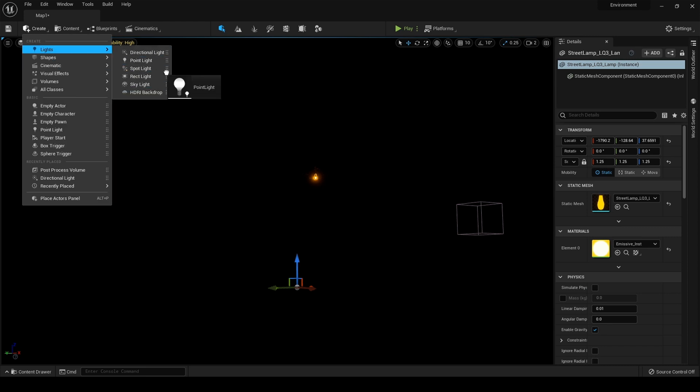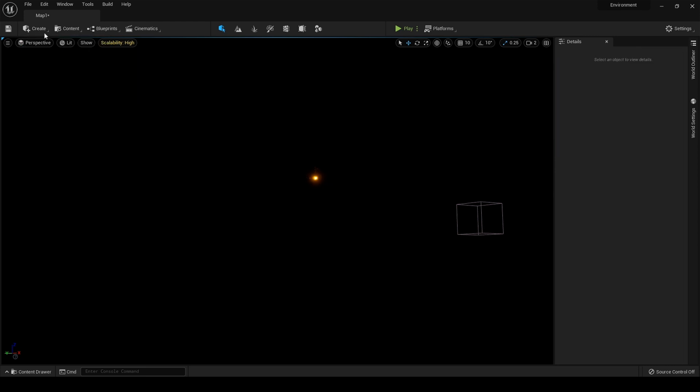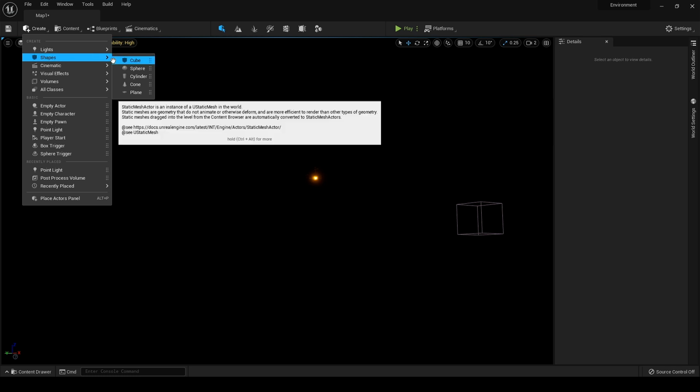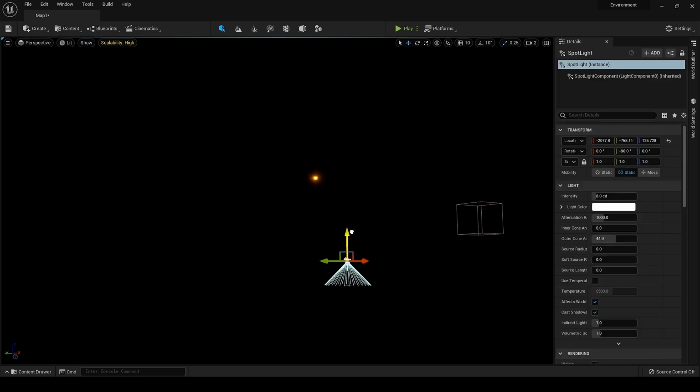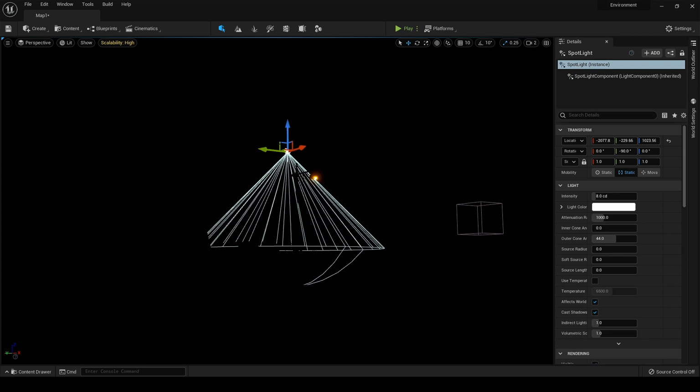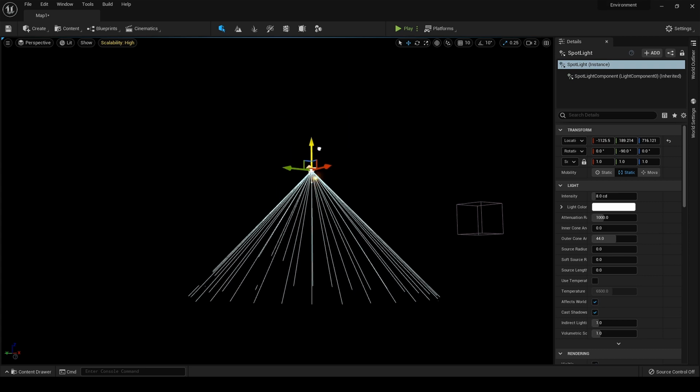Let's start doing the lighting. Our only source of light is just this lamp, so I will be focusing more on this area. Let's add the spotlight first and see how much it will help. And do keep in mind that Lumen is enabled throughout the process.